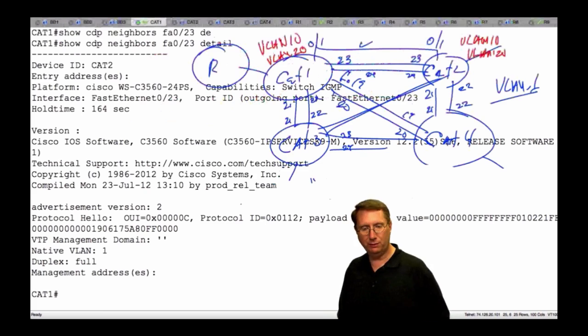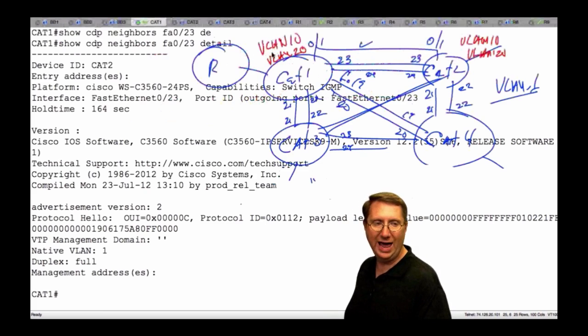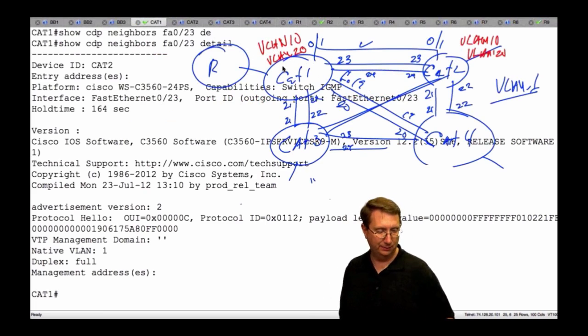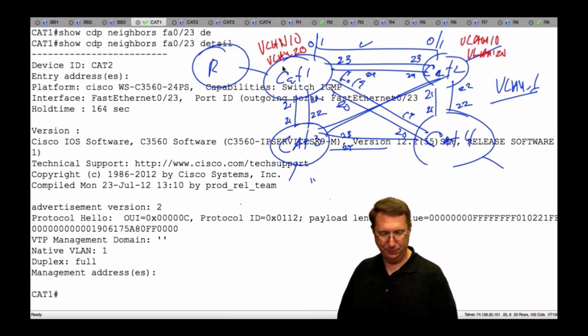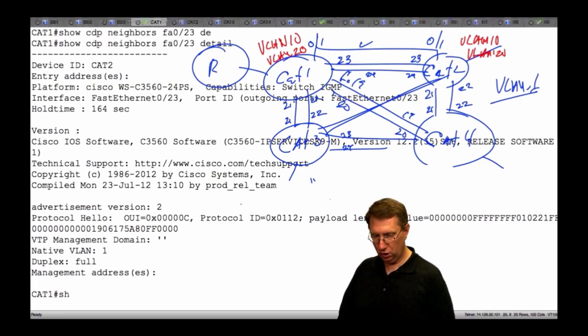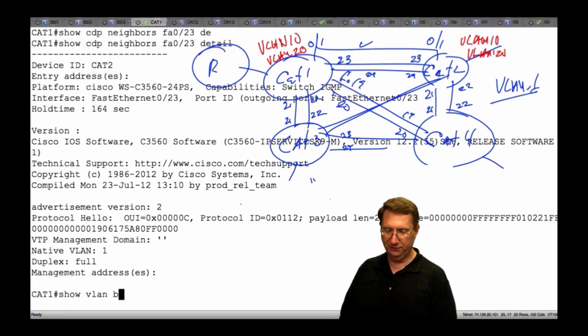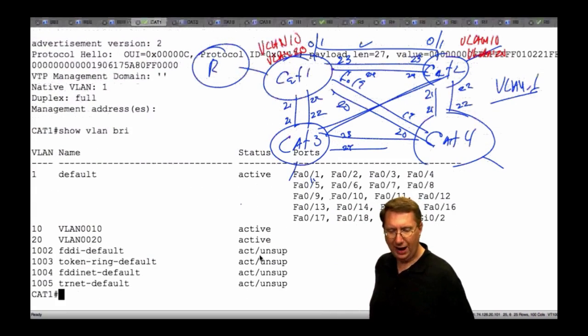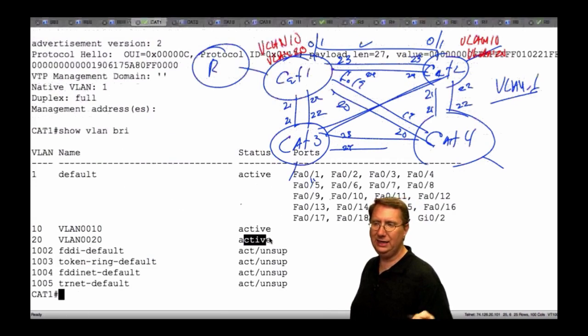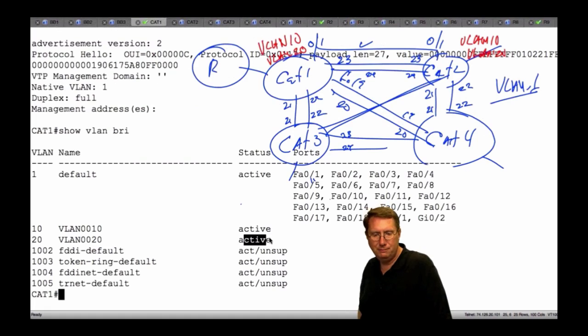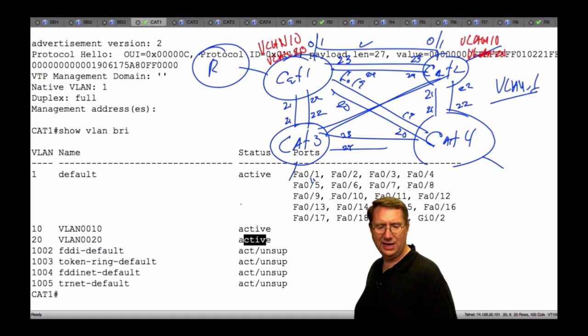Now, let's address this point right now. When we came in here, we had VLAN 10 and VLAN 20. We created them. So when I come up here and type show VLAN brief, notice I don't see anything here to tell me anything about this. I've got active VLANs, and that's all I see. I don't see any physically assigned interfaces.